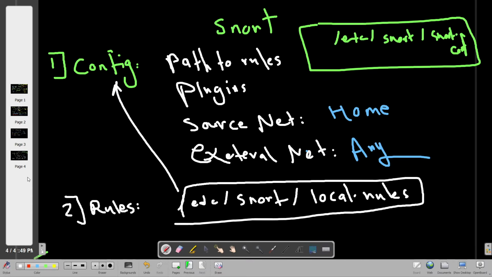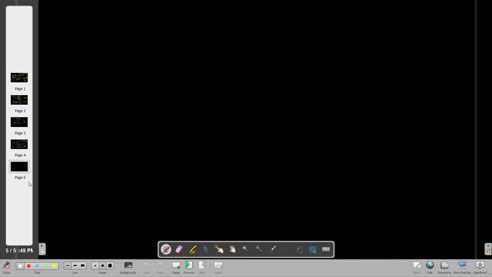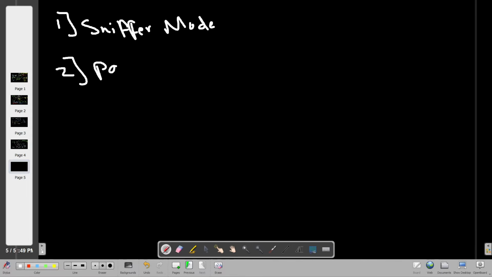Now open a new page, and now let's see how we can start Snort. It's very important to understand that Snort works in 3 modes. The first one is the Sniffer mode. The next mode is the packet logger mode.